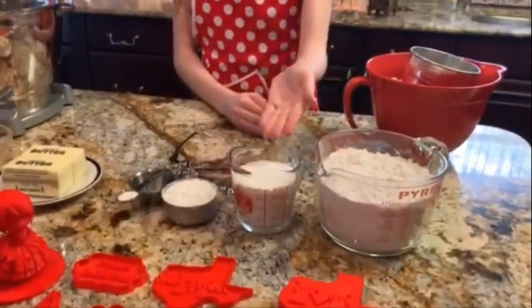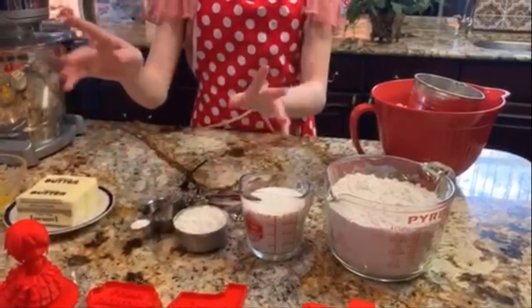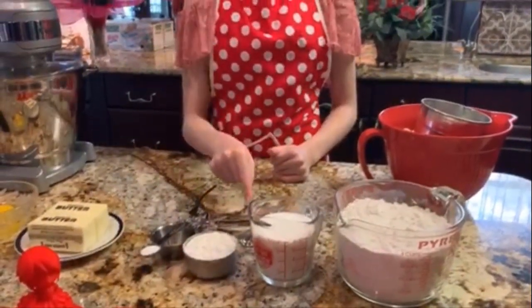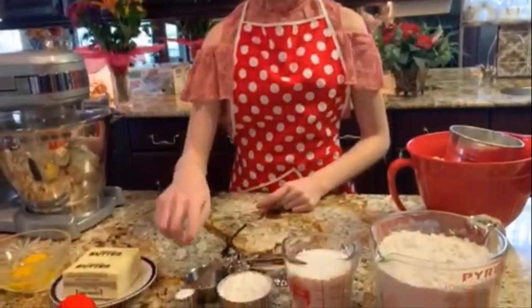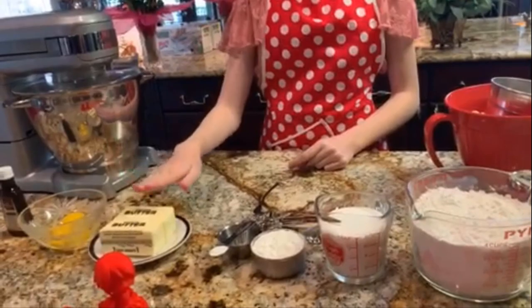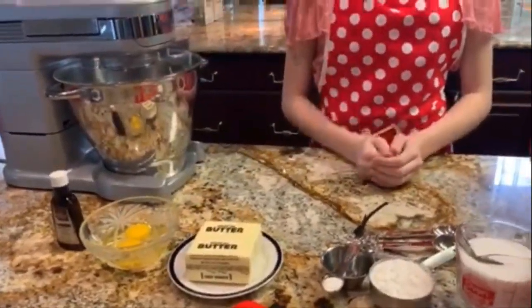Let's start making our dough. You will need flour, sugar, and our secret ingredient: cornstarch. Cornstarch is exactly what makes the cookies hold together so well and not droop all over the place — it's the magic super secret amazing ingredient. We also have salt, butter, eggs, and vanilla extract. There will be no baking powder and no baking soda, because that's exactly what makes cookies poof all over the place, and cornstarch does the job way better.